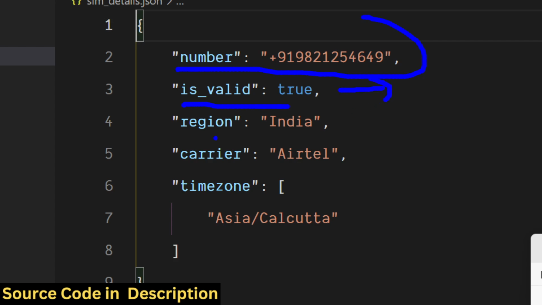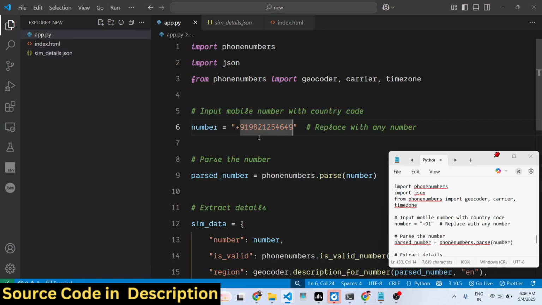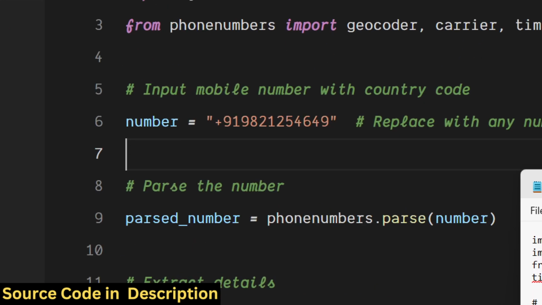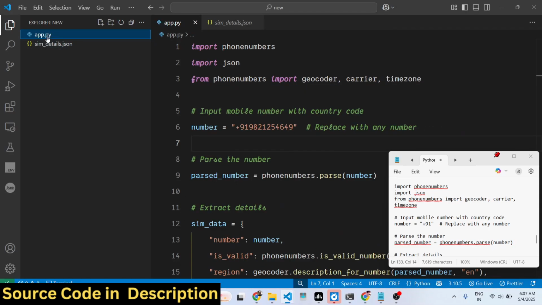So it's a valid number. The region belongs to India. The carrier is Airtel, and the time zone returns Asia/Calcutta. You can similarly input any valid 10-digit number, and it will return these details and create a simple JSON file every time you run this Python script.